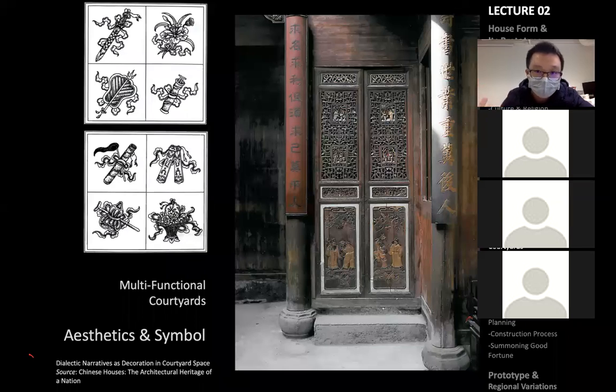And in the courtyard houses, if you're a rich family, you can decorate your courtyard with different fortune or auspicious decorations. Door panels are a very common place, because for the courtyard, we have the solid enclosure for the exterior of the courtyard, but the inner part is all open to the courtyard.